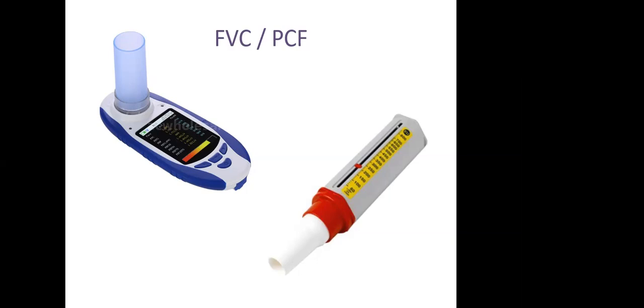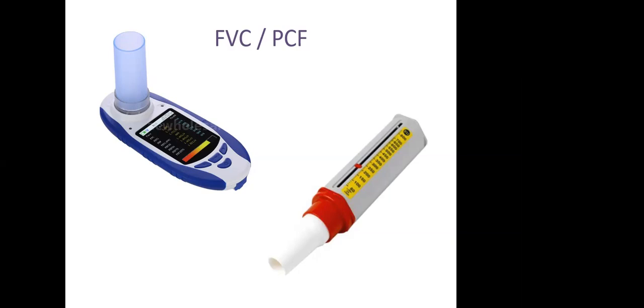So there's evidence that a peak cough flow below 160 won't necessarily shift the secretions that you need to. So we put a mask on the end of that peak cough flow meter to assess the flow while somebody does a huff or a cough.